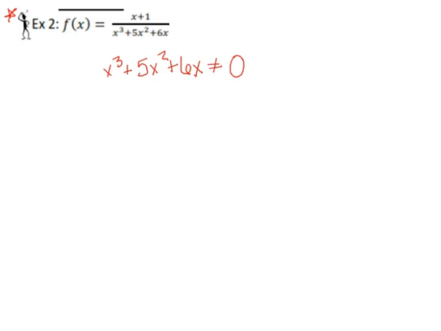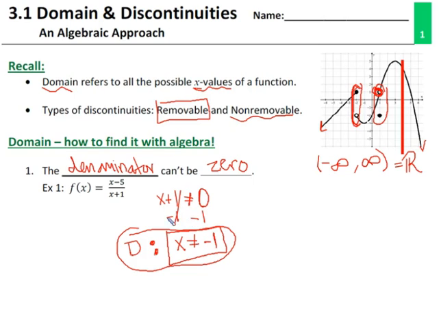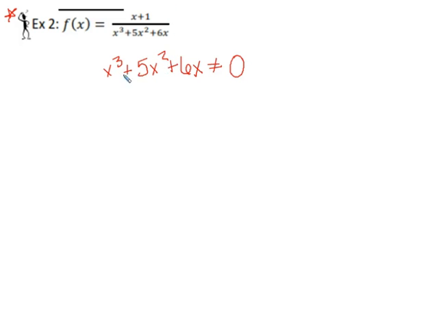Now, if we look back at the last example, it was really easy for us to solve for x because all we had to do was subtract 1 on both sides. But looking at this one, we have multiple x's happening in here, which means we might have to do a few more steps to help us figure out what can x not be. And since we're dealing with multiple x's here, it might be a good idea for us to factor. Try to get those x's individually, that way we can look at each one separately.